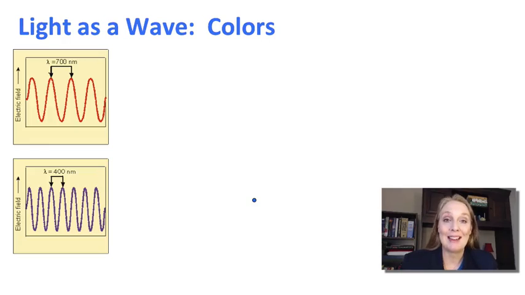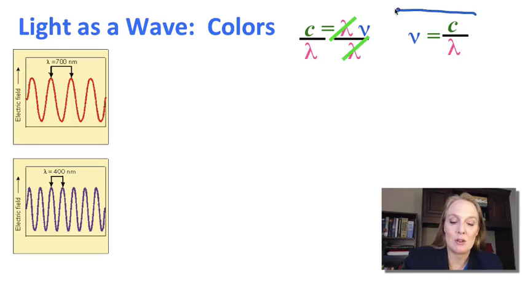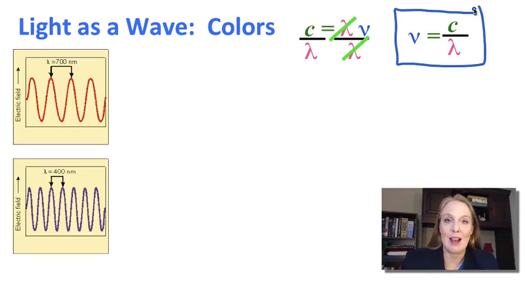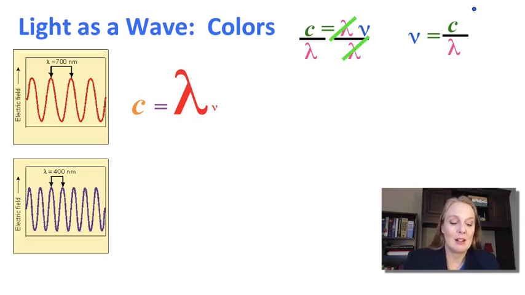Well done. It is the red light that has the longer wavelength and the violet light that has the higher frequency. Once again, we can relate the wavelength and the frequency by this equation. The speed of light, which is a constant, c, equals lambda nu. If I divide both sides of that equation by lambda, I can transform the equation to the frequency of light equals the speed of light divided by the wavelength of the light. So for the red light, which has the longer wavelength, the speed of light, which is a constant, has a larger number for the wavelength and therefore a smaller number for the frequency.